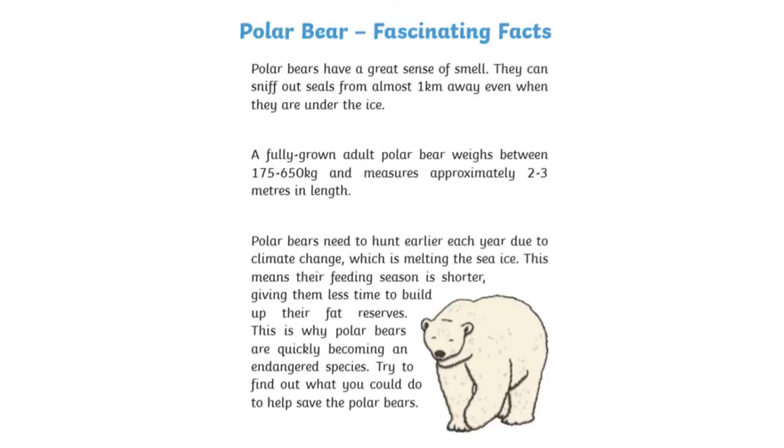Moving on to day 3. You're learning about polar bears today, and your text is called Polar Bear Fascinating Facts. Polar bears have a great sense of smell. They can sniff out seals from almost 1 kilometre away, even when they are under the ice. A fully grown adult polar bear weighs between 175 to 650 kilograms and measures approximately 2 to 3 meters in length.